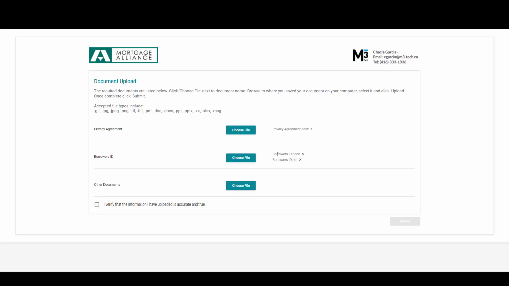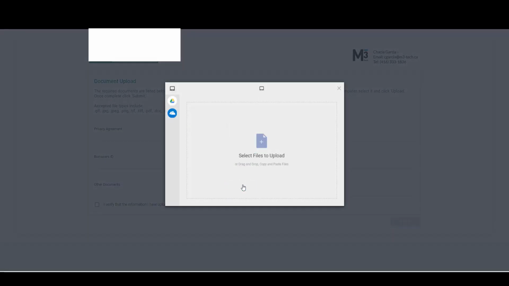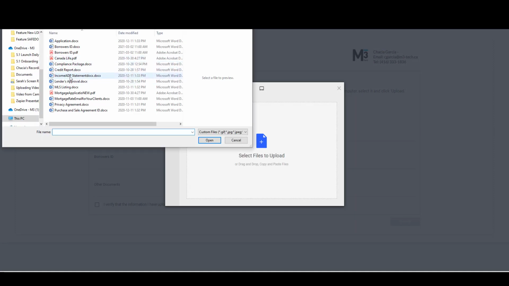As the borrower's ID, you'll notice that there are two files for this one ask. As this makes its way back over into MortgageBoss, when they click on submit, it will zip into one file back into the attachment section. And then my final is choose file and other documents. And then I will just put in the ADP statements.